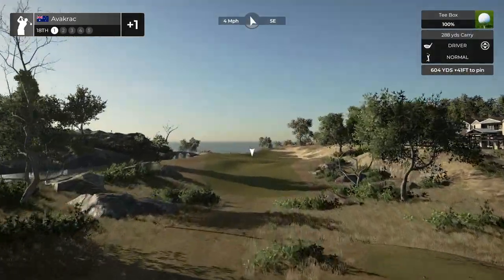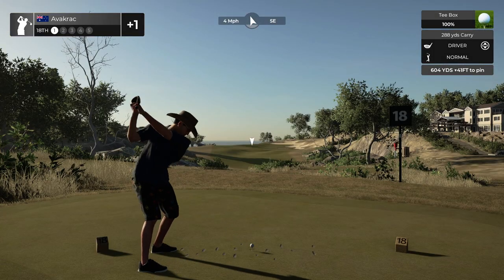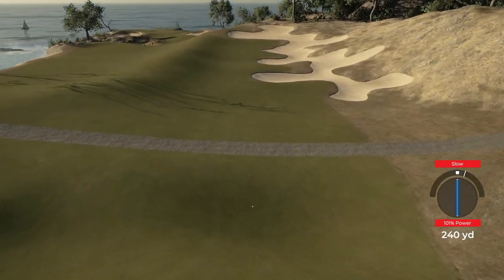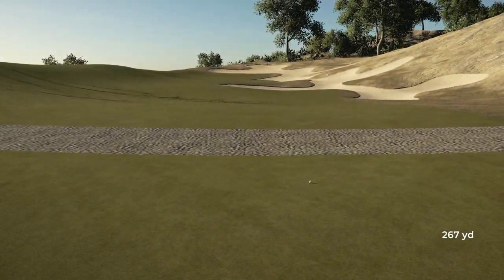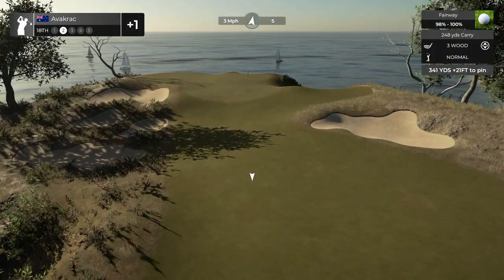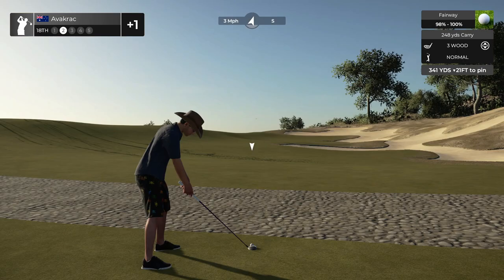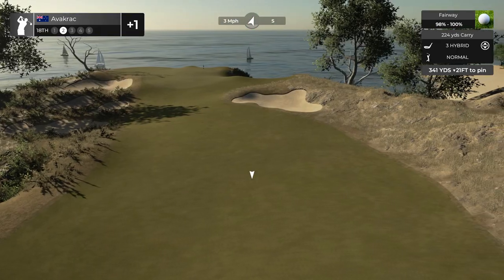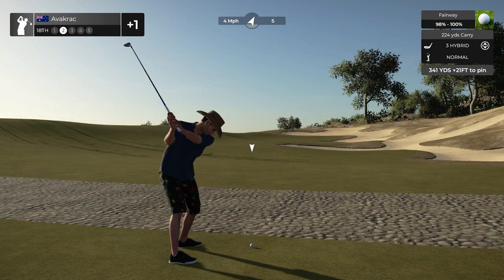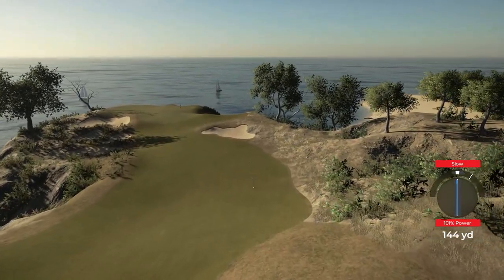Alright, big par 5. 604 yards, 41 feet down. Rip straight into it with a massive slide. Actually, I thought that was going to be fast, to be honest. Ooh, just stops in front of the cart path. Okay, 3-wood. I think we'll just play 3-wood. I was thinking about driving it, but I won't. Actually, I'm just going to play the hybrid. Another big slow. It's alright, that slope's going to straighten that out.